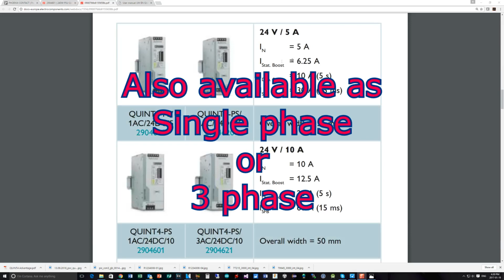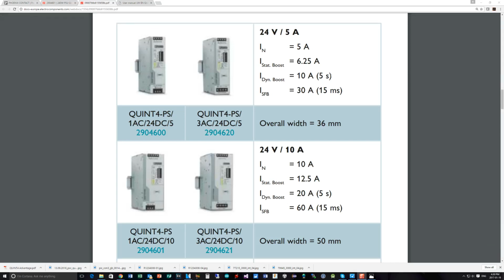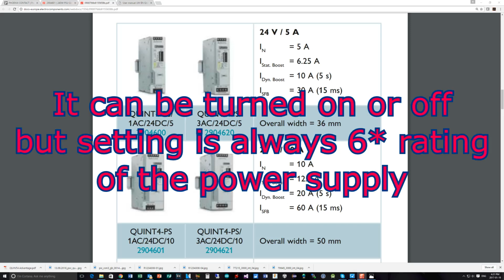And you can see here we're talking about the boost capability of it. The 5 amp unit can have a static boost up to 6.25 amps, but also on startup you can set it to allow a dynamic boost up to 10 amps for 5 seconds to allow heavier loads to get initialized and running and then settle down to their normal load. The fuse braking, the ISFB, can be set to as much as 30 amps, kind of simulating the way a regular metal fuse would behave.